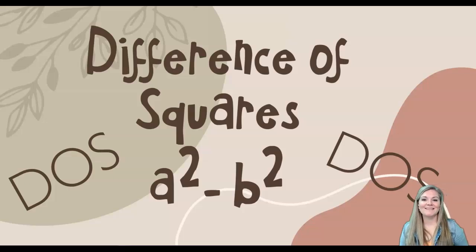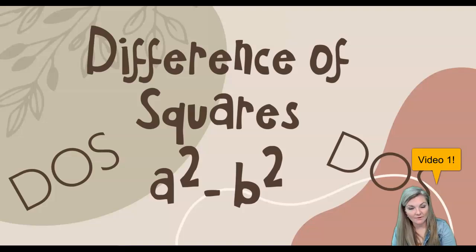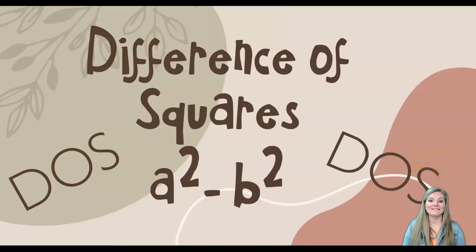Today is day 3. This is video 2. First video was on GCF, greatest common factor. Today is difference of squares. So this part of unit 8, we are learning how to factor all of the other things that aren't covered by A times C that add up to be B. So this one is difference of squares.